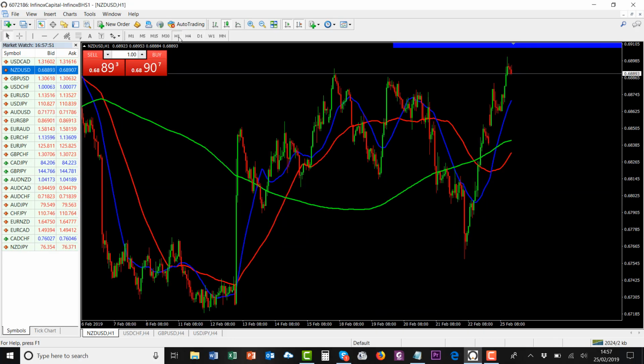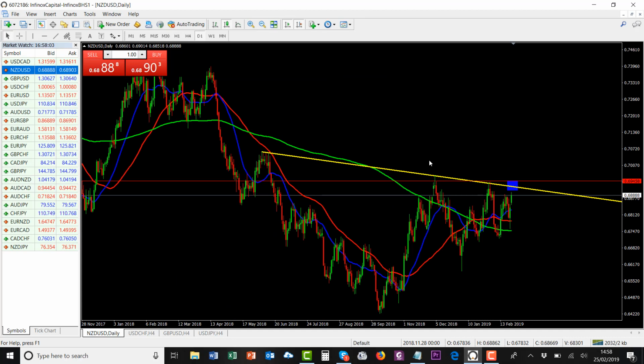As you can see on the hourly here, we've had a strong New Zealand dollar over the last couple of days. So we may see sellers start to kick back in for a little pullback to the 20 moving average. But on the daily, for me, I'm waiting for the price to hit this box I've drawn here on the trend line. We may even see price go straight through the trend line and then maybe form a double top at the previous high. But for me, potentially that results in price reaching the top weekly trend line before a big move back down.